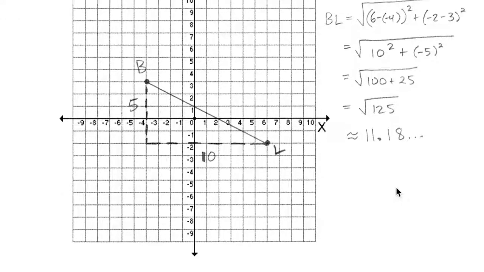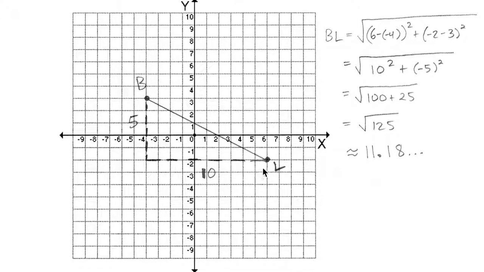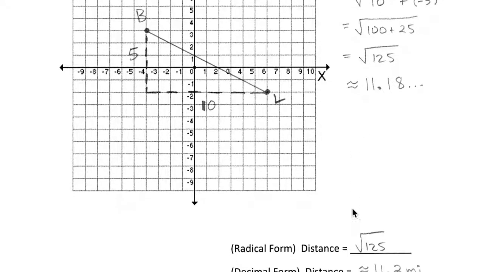If you wanted to use the Pythagorean theorem, well, you could just draw a right triangle and now figure out your horizontal length, either using that horizontal distance formula we talked about or counting on a grid. That length is 10. Find your vertical length, or the side length of that side of the triangle. We can count it or use our vertical distance formula. We can get it to be a value of 5. So we know that 5 squared plus 10 squared equals c squared. So we got 5 squared and 10 squared. The exact same steps we did in our distance formula should give us the exact same answer.